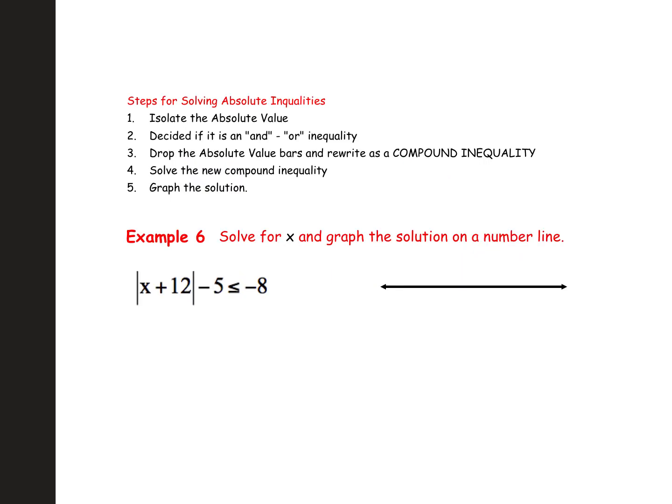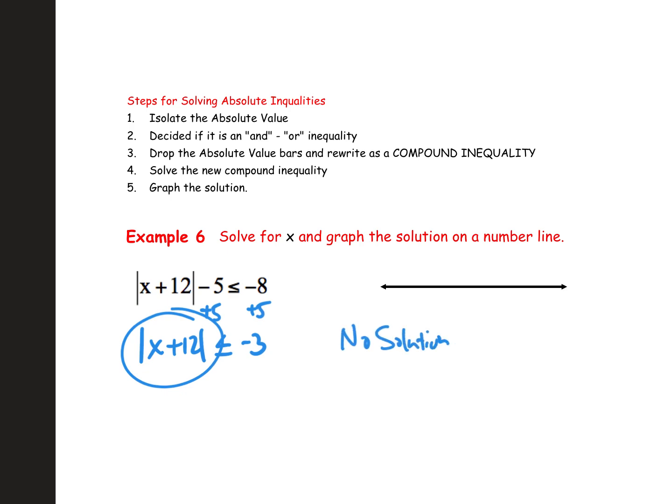So the last one here, if you're isolating these things like we started off with all the other ones, you've got to make sure you're isolating it. Now let me ask you here. We said in the last slide, it is possible for an absolute value to be greater than a negative number because it could be positive. However, in this case, we're saying no matter what we plug in for x plus 12, the absolute value of that would be less than a negative 3, implying it will always be negative. That's not possible. That can't actually happen, okay?